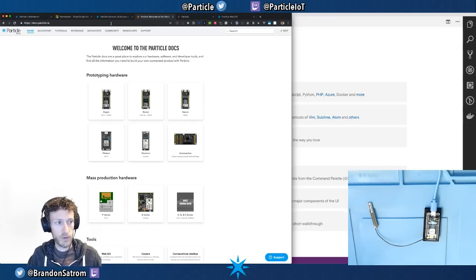It's always a great resource, and there's everything in here from quick starts to reference materials, data sheets, the whole deal. Nearly anything you need is in there. So I almost always have a tab open, multiple tabs sometimes, on docs.particle.io. So that's always a great place to go and get help.